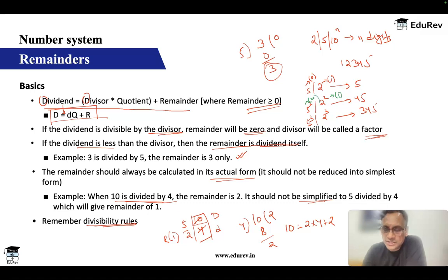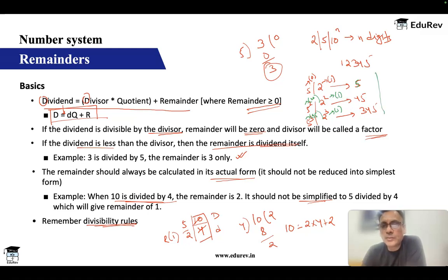Okay, 2 cube is 8. 345 when you divide by 8, 344 will be divisible, you will get a remainder of 1. And this is 125. So 345 when you divide by 125, you will get a remainder of 95. Okay, so when you divide this, if you get remainder of 0, that means it is fully divisible, and if it is not divisible, just divide that and that gives you the remainder as well. Okay, so this is for powers of 2, 5 and 10.